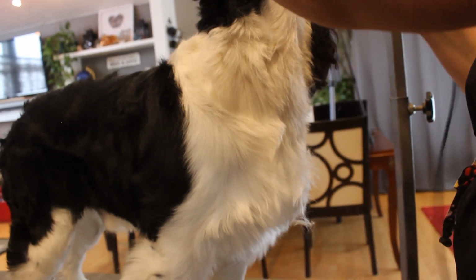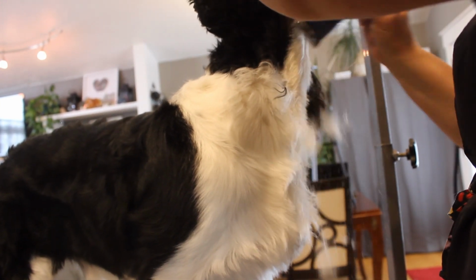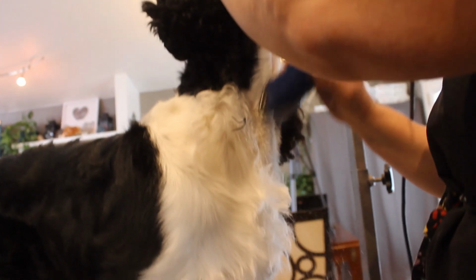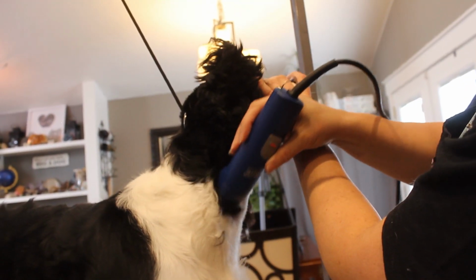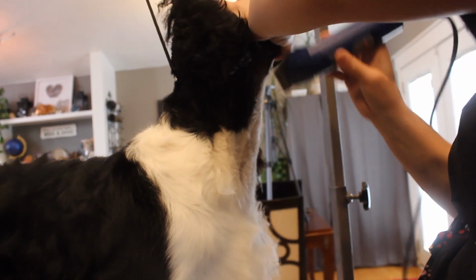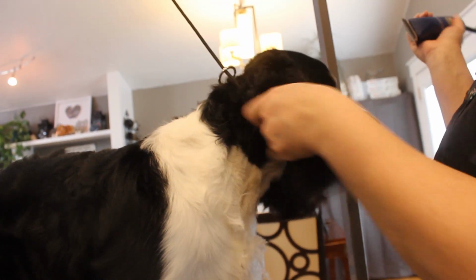And you would do this in a Shih Tzu as well, if you wanted to. And give them a cute, you want to make sure that neck is nice and short, at least the underneath part. And then blend the rest in. Hold on, bud. And you go down. I like to go with the fur, at least for puppy cuts. If you're doing show cuts, then you're doing all kinds of fun stuff. You're going against the fur, way different cuts.